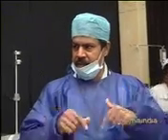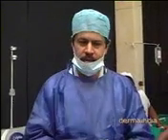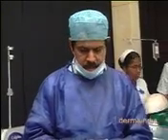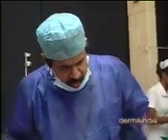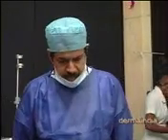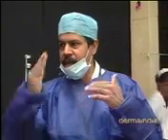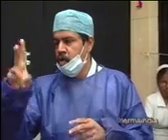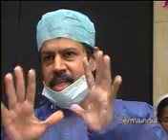Last time when I did a case here, I did a hair transplantation for a lady only. One more thing — you said up to 45 years, but suppose the donor area has a lot of hairs, why can't we do it after 45? Till 50 is no problem. The reason I say 45 is: that age group needs it more, and if results are not good we should not get into problems. That is the only concern.